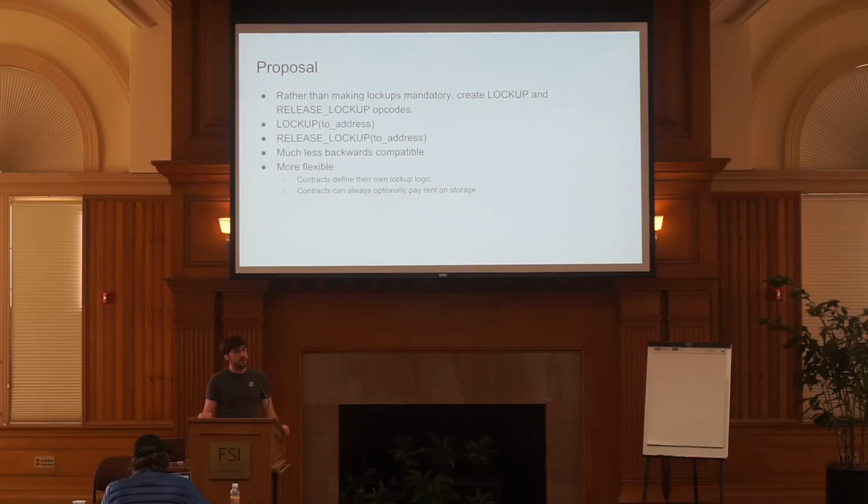But it's much more flexible, and smart contract developers can actually change the economics of how things work to their favor. These opcodes are pretty simple. They would both just take a to address. The lockup opcode would always transfer ether from the caller of that opcode, and the release opcode would transfer ether from the caller as well. And now lockup fees would be included in the value of a transaction rather than, well, I guess it hasn't been fully defined in the current proposal where it's coming from exactly.